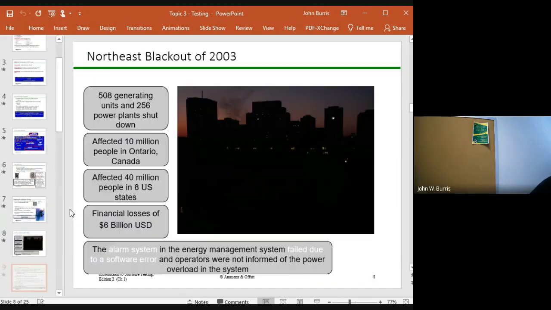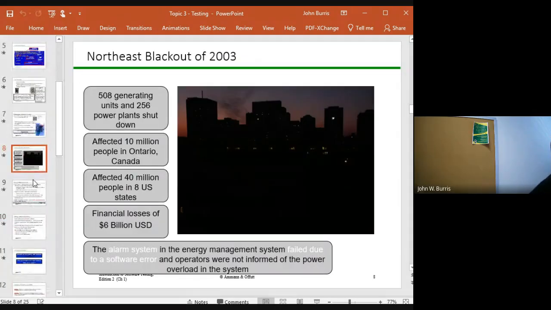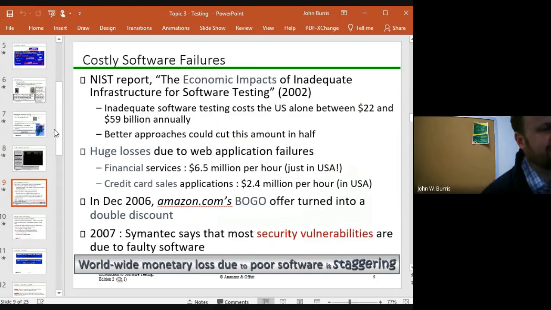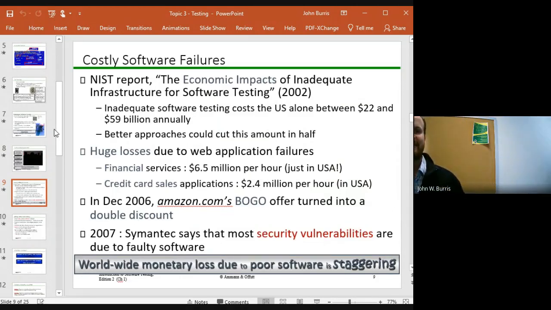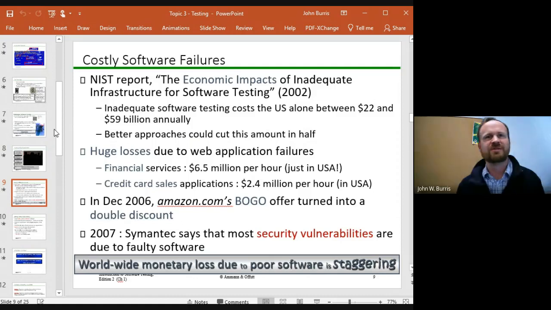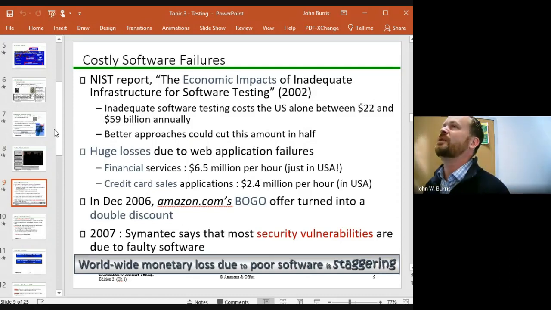All right. So yeah, Northeast blackout. I'm going to scooch through this. All right, so besides human life, what else can be caused? This is super old, 20 years now. I should probably update this at some point. Between 22 and 59 billion annually. I did a report on just errors related to cybersecurity, and that number was like $120 billion. So that was a proposal I did last year. So these numbers are way up. Huge amount of cost.